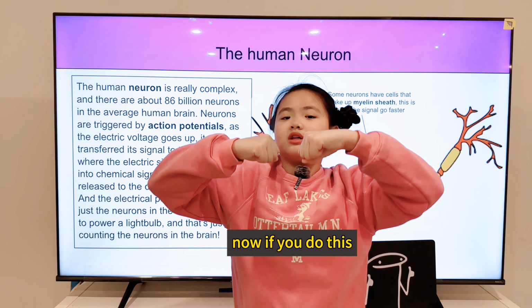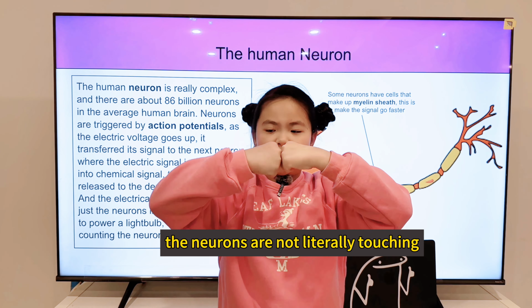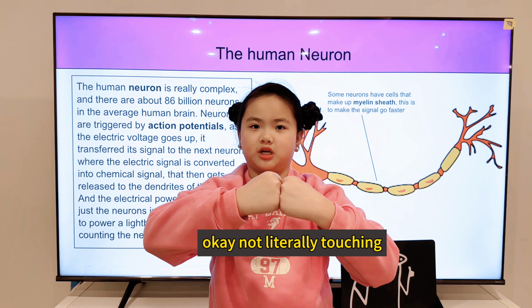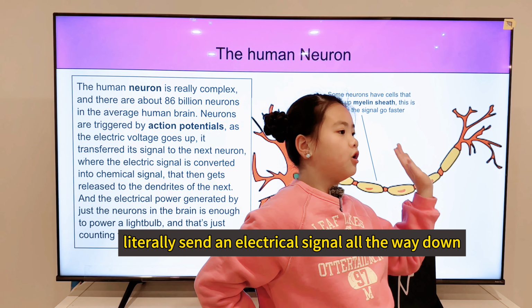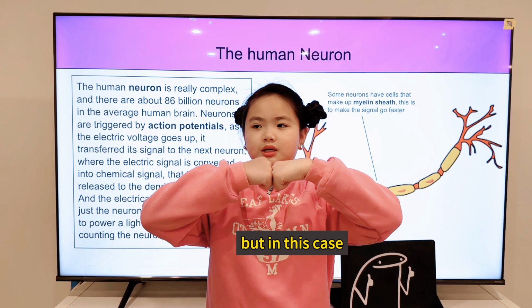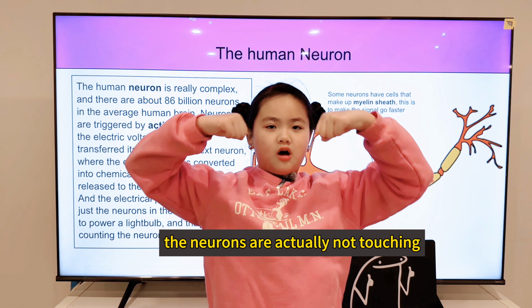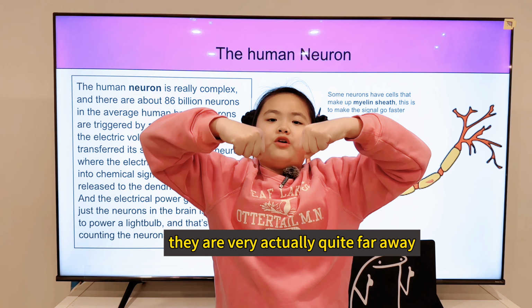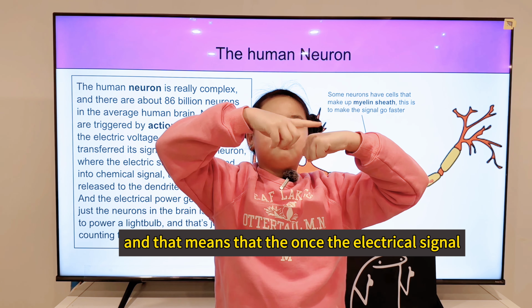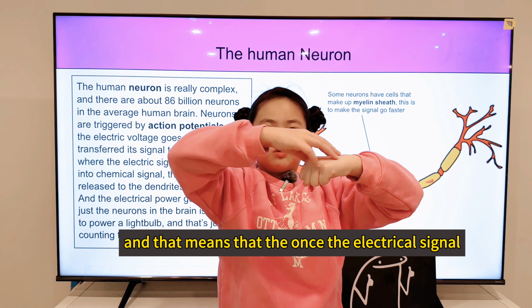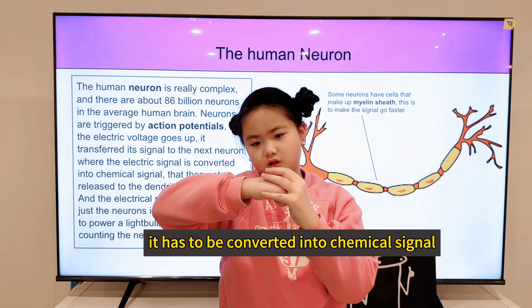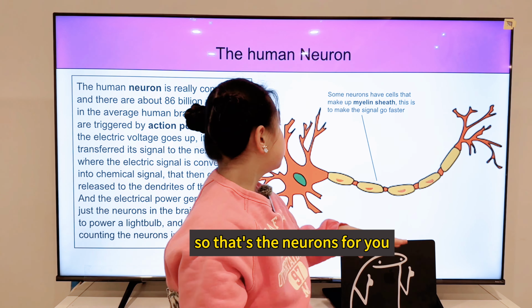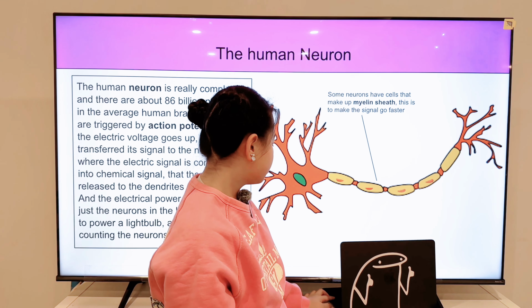Now, the neurons are not literally touching, okay? Because if they were, then you could probably literally send an electrical signal all the way down. But in this case, when you zoom in, they are actually quite far away. That means that once the electrical signal reaches here, it has to be converted into chemical signal onto the second neuron. So that's the neurons for you.